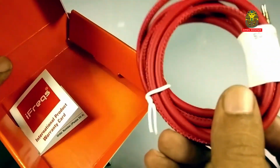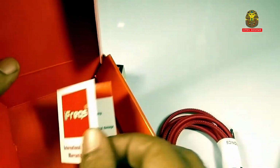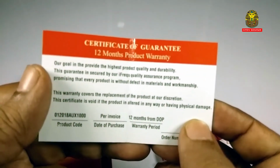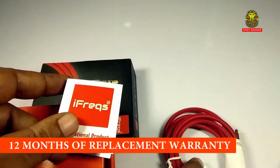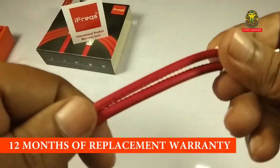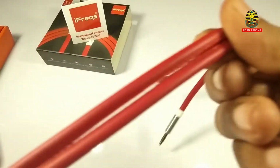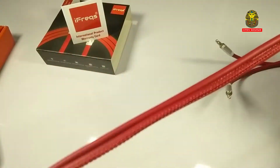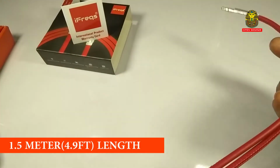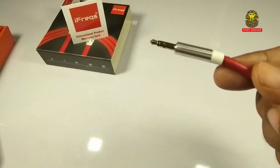It has the aux cable as mentioned, and an international warranty card on it. They give a replacement warranty for 12 months. That's nice to have. The color combination of red and white looks trendy and visually appealing to me. The length of the cable is 1.5 meter. That is close to 5 feet, which is good enough to connect different devices at a distance.